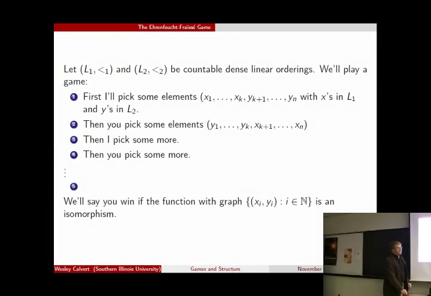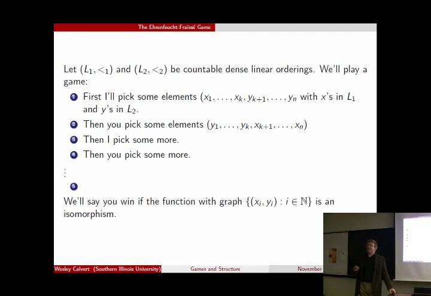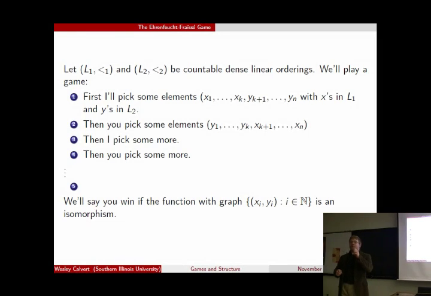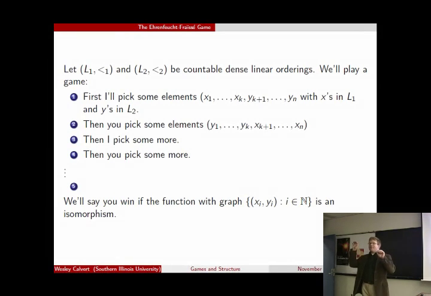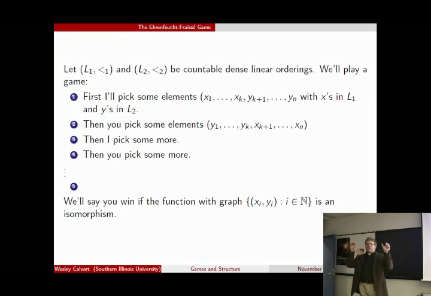Well, it depends on whether you're playing random strategy or good strategy. Okay, that's what I want to know. In particular, if I'm playing good strategy, then I will set you up in the first turn with things that'll be hard to match. And maybe they're just hard to match in principle. But maybe they can be matched in the first turn, like if you're mapping a dense linear ordering into the naturals.